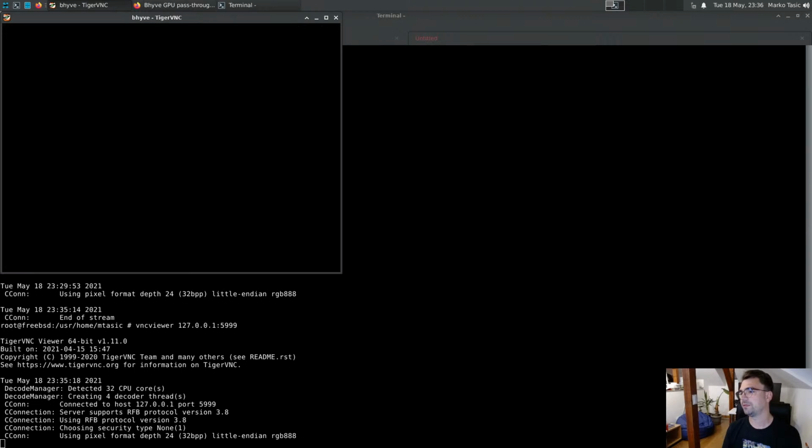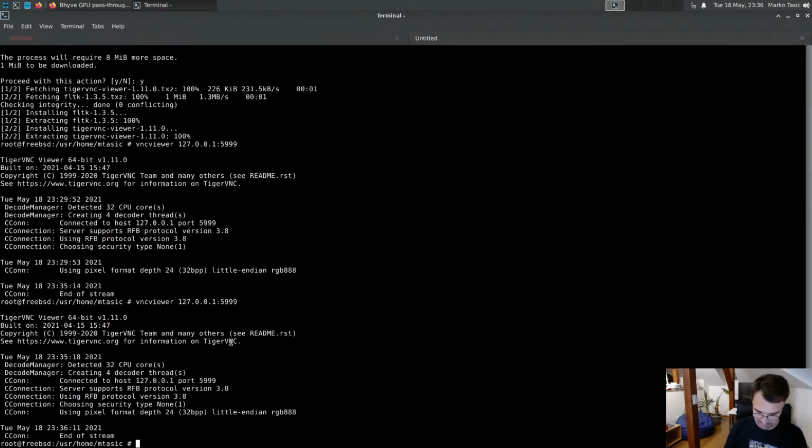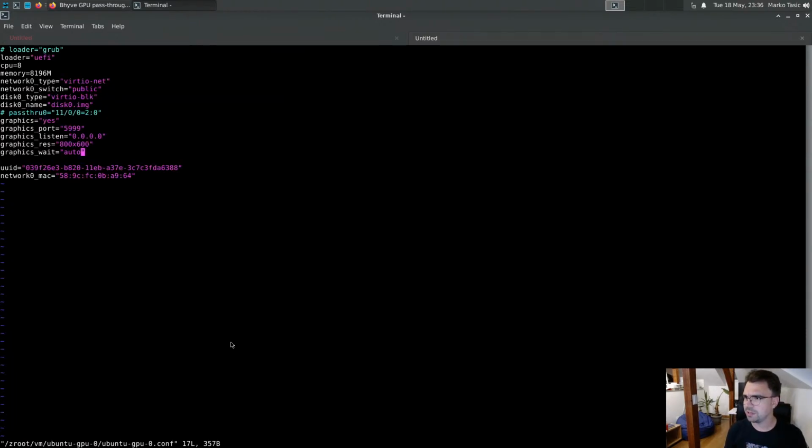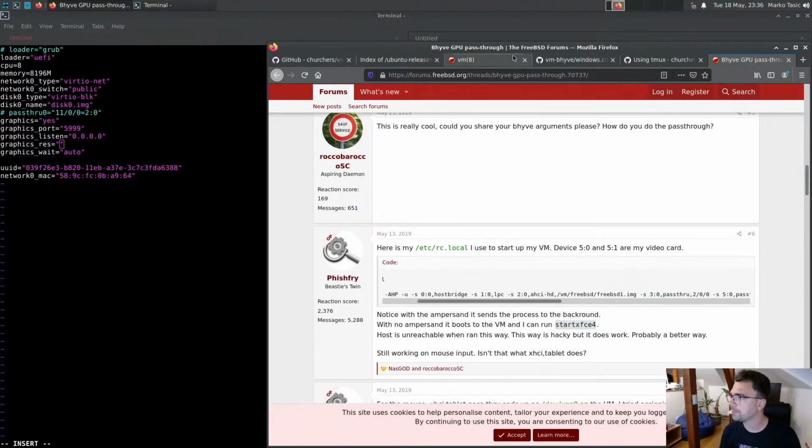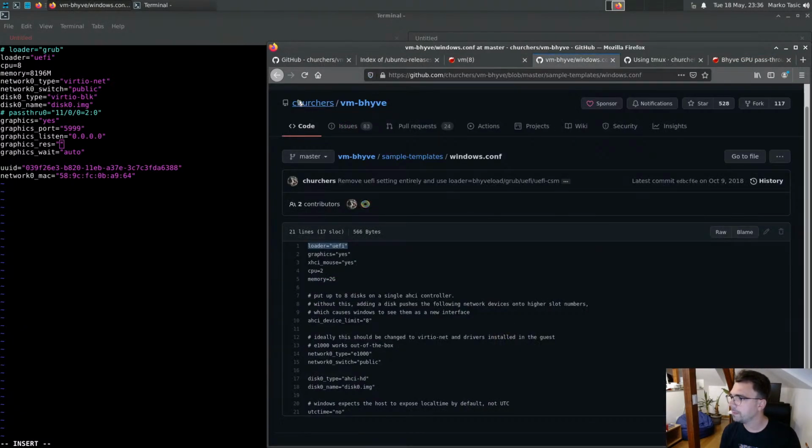Power off. Let's edit zroot vm ubuntu GPU 0. So here I'm going to have to change this to be something higher. How much higher? Depends.